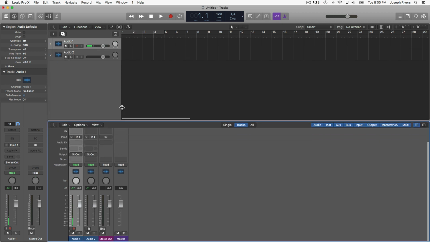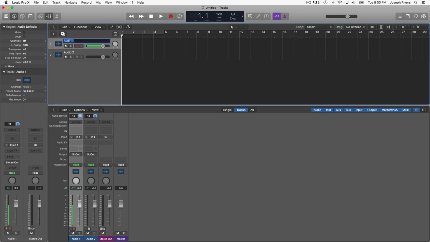But first thing I do, of course, name. So you double click to open it up, change it to Vox 1. I can hit return, it just closes it up. Click on the second one, Vox 2. So now I've renamed those. I'm ready to go. With one exception, I want to set up levels.